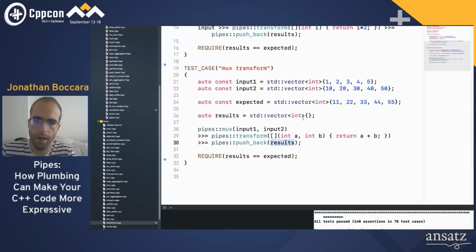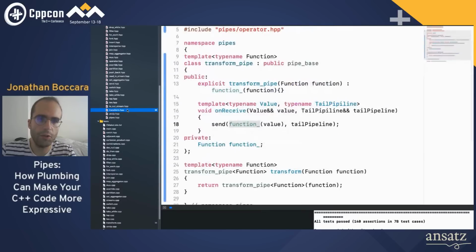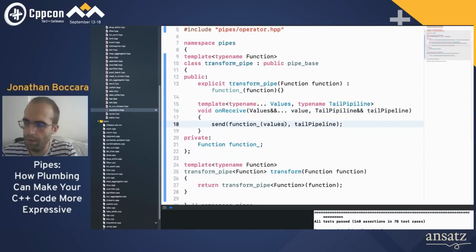If I run the program, I've got a build failure because our transform only accepts one value, right? And mux is trying to send several values to transform. So we have to change transform to make it accept several values. Let's just do that. We're going to add the dots and some rules on the names. So we have to have a function that takes several arguments. And I think that's about it.